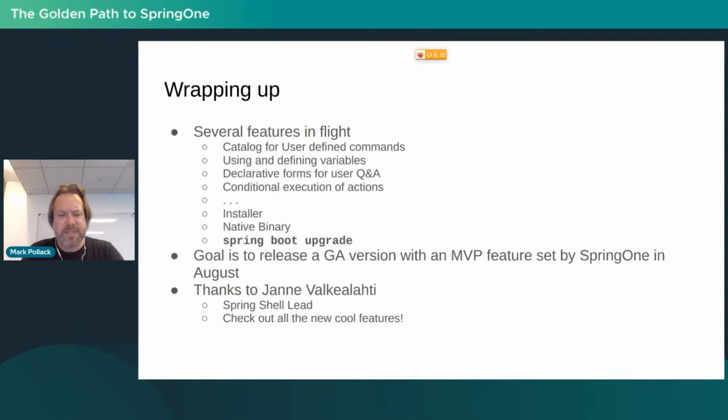So in terms of the status, you can go to GitHub and check it out. There's some fairly extensive documentation for what's there now. It could always use improvements, and I love feedback. But we're going to really time box this release for around SpringOne in August, so that we can showcase using Spring Azure Apps with the Spring CLI.